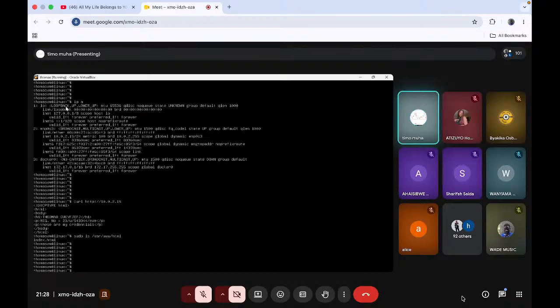You could have 4 or 5 options, but the option you want to look for is the one that has ENP on it. You can see the first one has LO, the second one has ENP, the third one has Docker. So you don't want Docker, you don't want lo. You want ENP, this broadcast here is what you want.